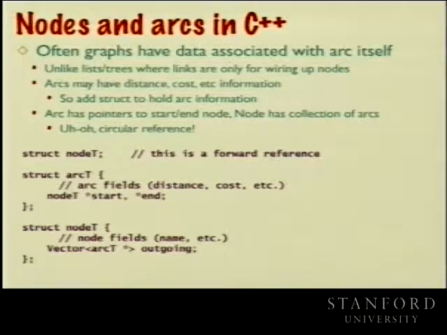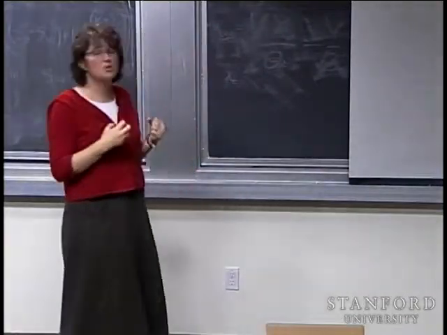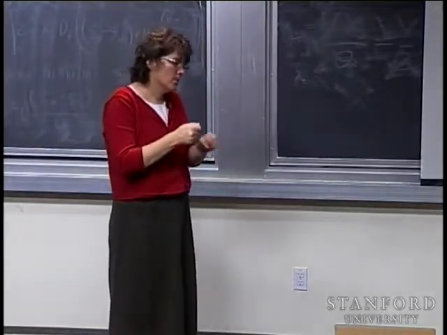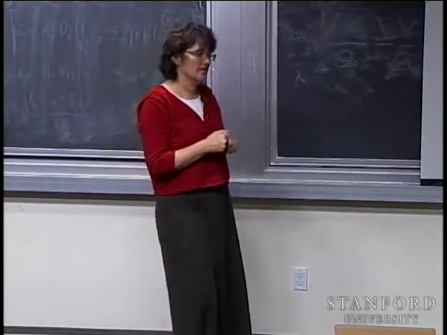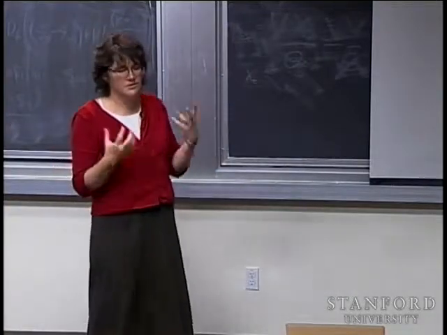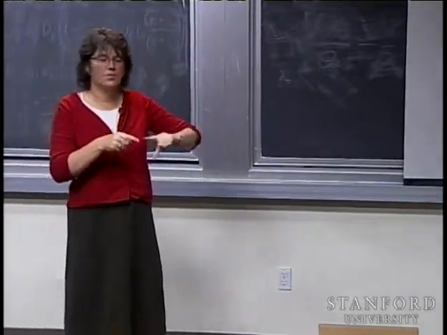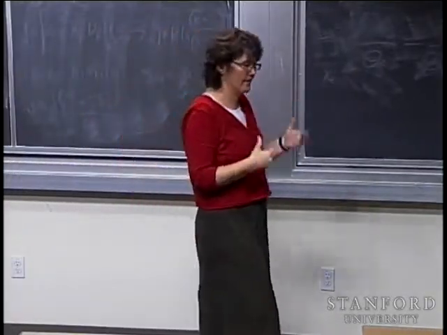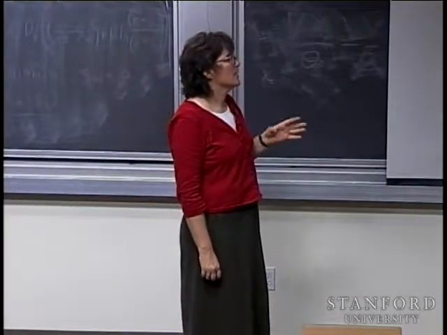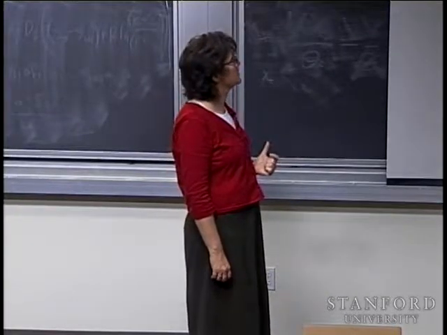That's not true in the case of a graph. Often the links that connect up the nodes actually do have a real role to play in terms of being data. It may be that what they tell you is what road you're taking here, or how long this path is, or how much this flight costs, or what time this flight leaves, or how full this flight already is, or who knows, just other information that is more than just this node's connected to that one. It's like, how is it connected? What is it connected by? And what are the details of how that connection is being represented? So it's likely that what you really want is not just pointers to other nodes, but information about that actual link stored with an arc structure.